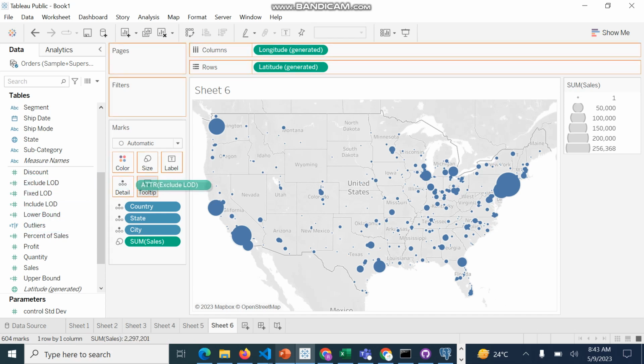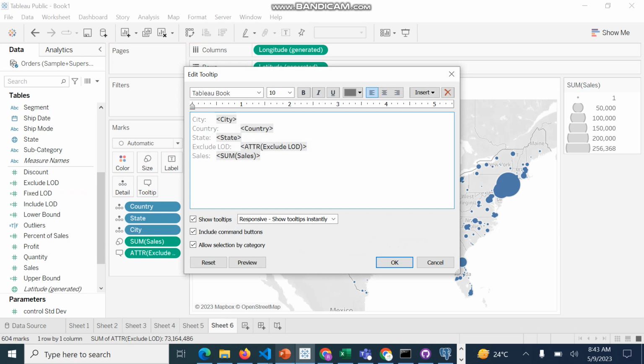If we want to change the name of exclude LOD, we can rename it to total sales.